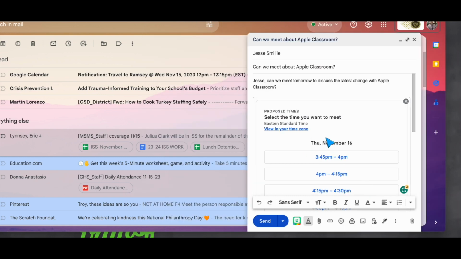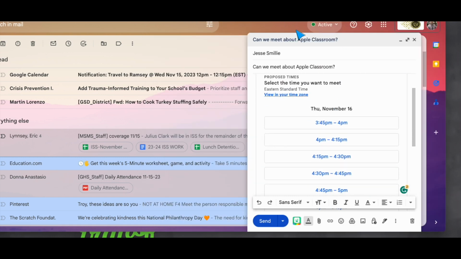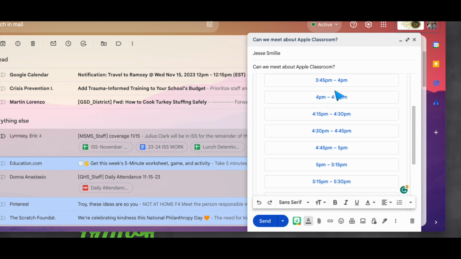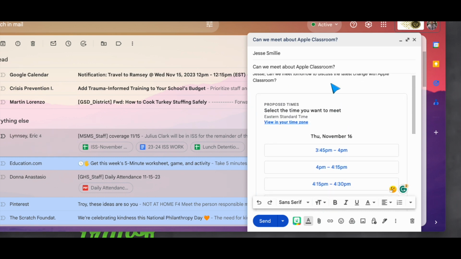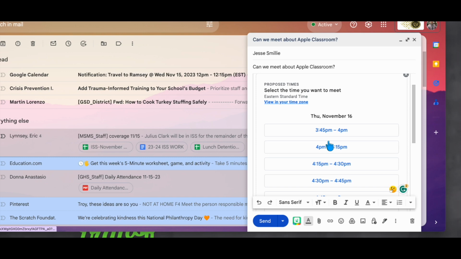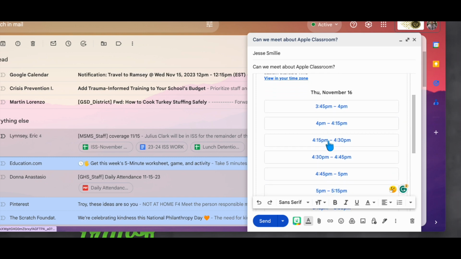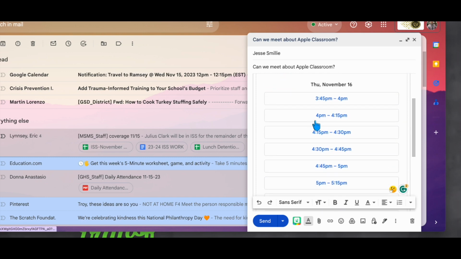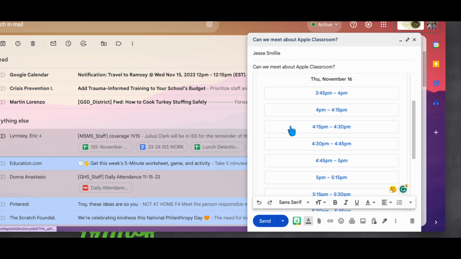So when you do that, it goes in, you see your email down here where it's giving that person a choice of times that you are available, and they'll have to look at their own Google calendars to see when they're available, and they'll select one of these times. So let's say he chooses this time, then it would automatically go into my calendar that he has signed up for that meeting. It would go on my calendar as an event, and it would go on his calendar as well. I'd get a reminder immediately that, okay, so-and-so has signed up to meet with you at that time. So kind of neat.